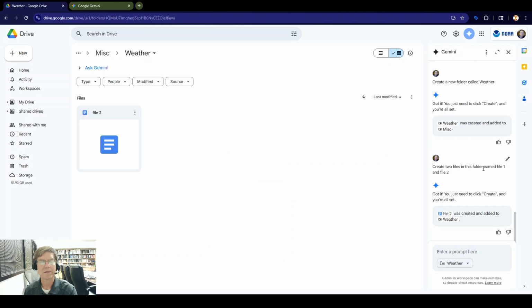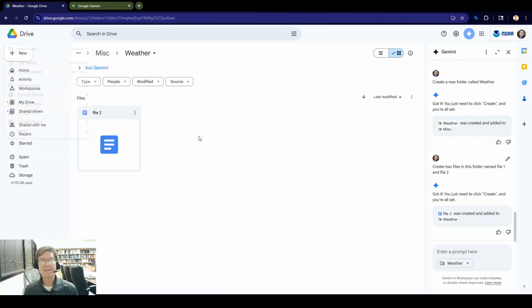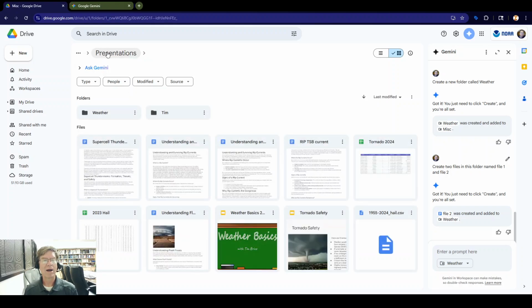It looks like it only picked up on the one. Yeah, it only picked up on the one. But you can see you can create a file. Of course, it is easy to click on new and select the files. But this is a way, and I'm sure they're going to work on improving this, of managing files within Google Drive or your Google Workspace.